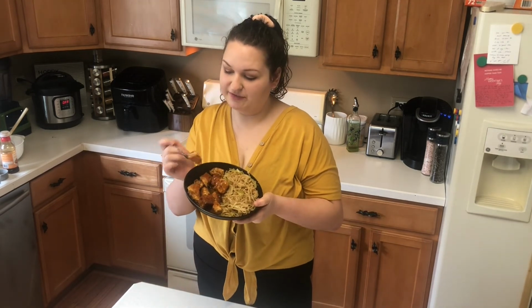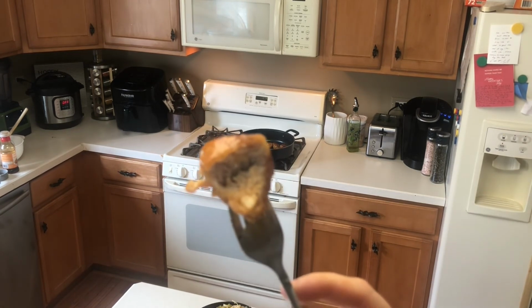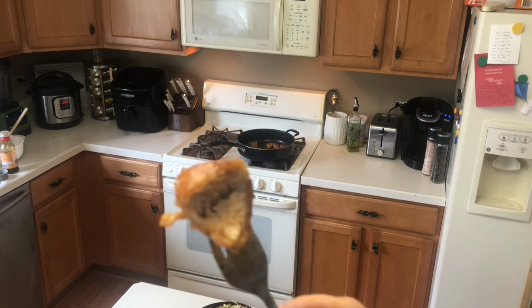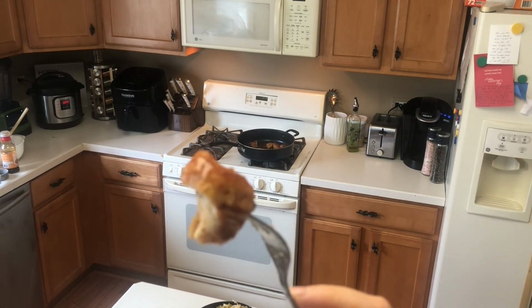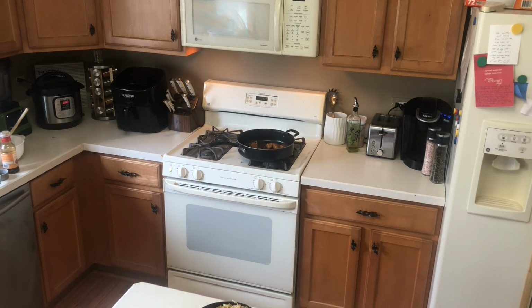So because we pan fried it, it definitely is not as crispy. So you can see it's got a nice layer from the crust, but it's definitely not as thick as a traditional orange chicken, but for half the calories, I mean, come on.